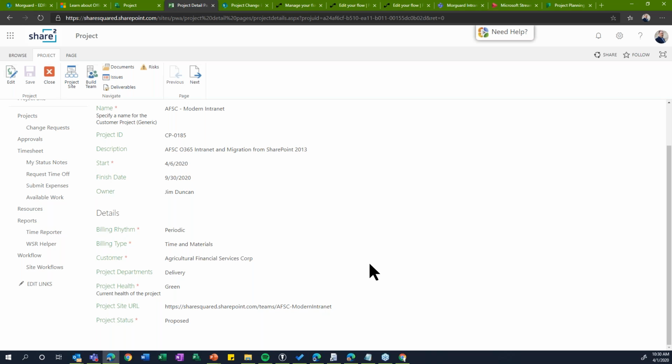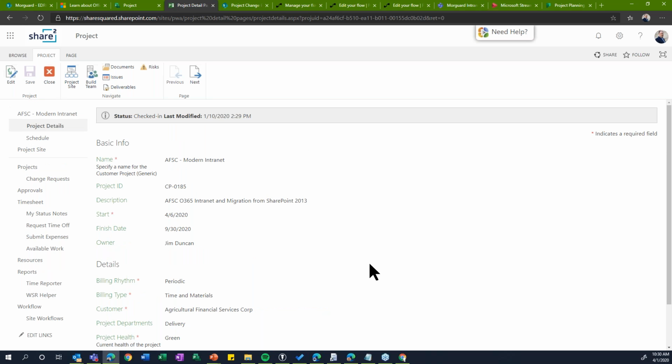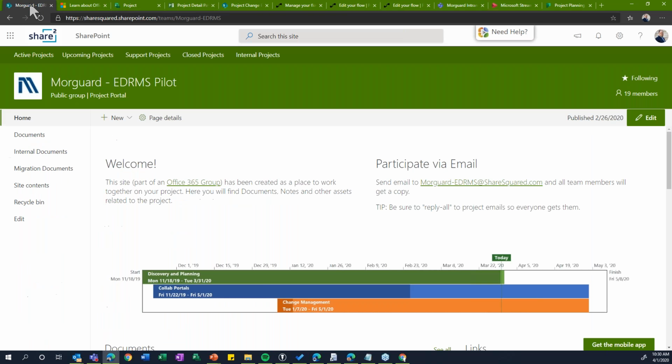It's done with subsites. We don't use that functionality. We could, but it wouldn't work for us because we want each site for the project to be its own site collection, its own Office 365 group. So we're finding ways to make the various pieces of technology work for us, maybe not necessarily in the way originally intended by Microsoft.